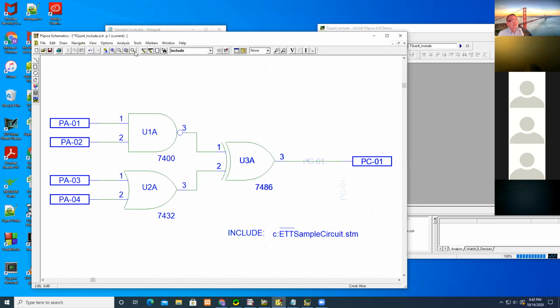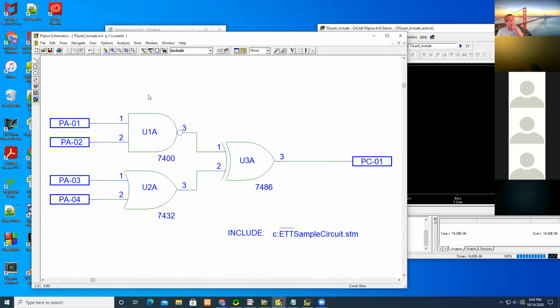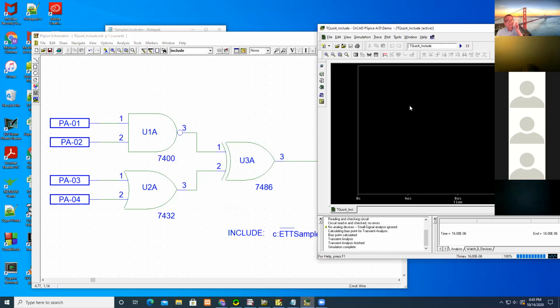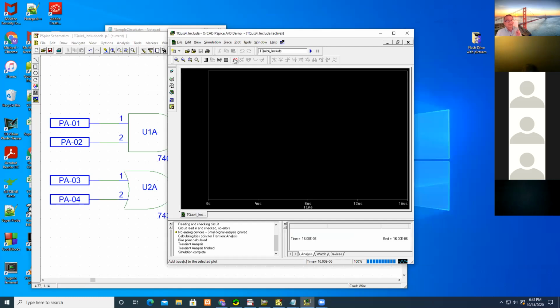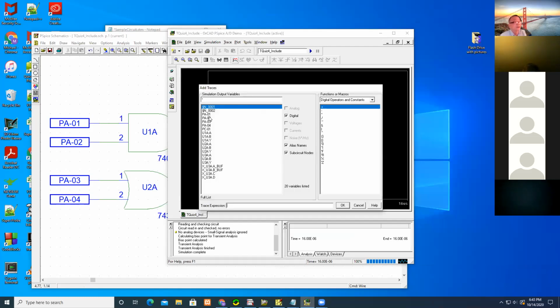Let's close. Now you can run and simulate. Yeah, it looks like I got something. And then chart. Remove that one, the next one, remove one. So you click input 1, 2, 3, 4, and the output.